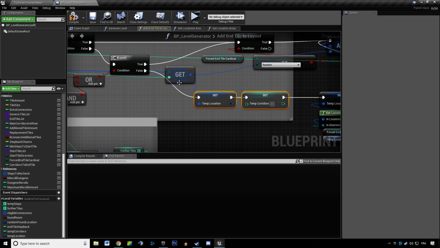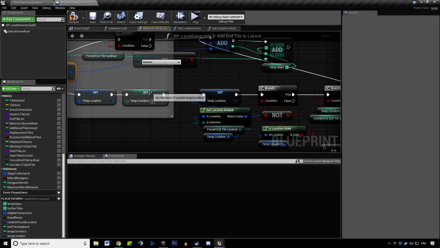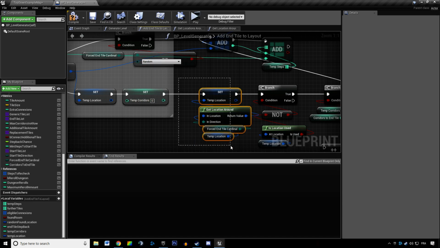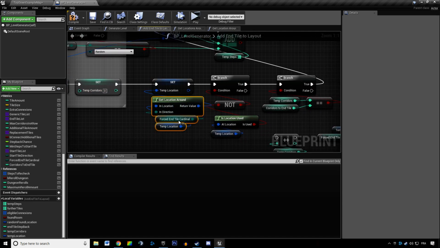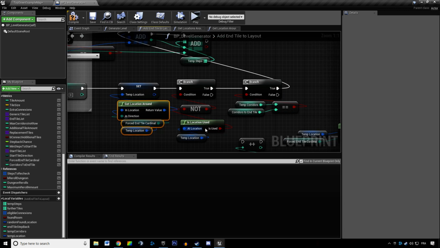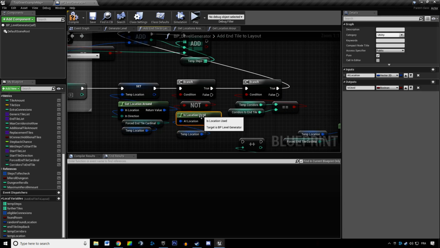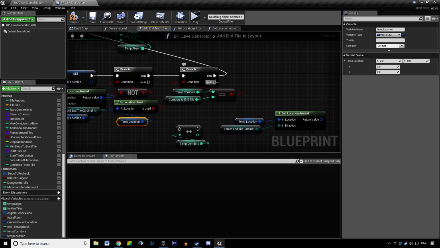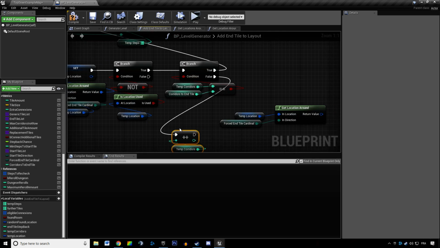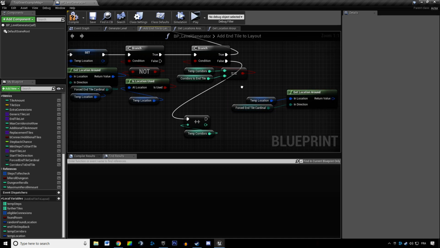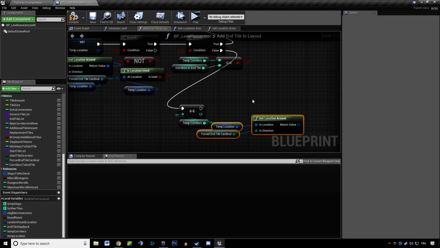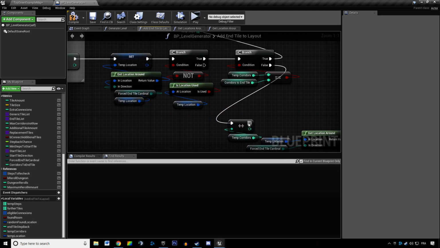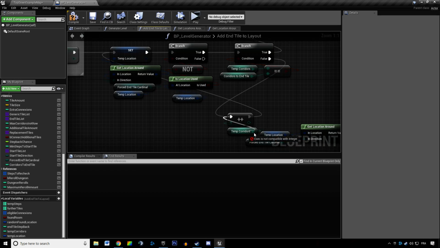And the temp location is the location we are currently looping through. We're getting the location around towards that destination, that direction. If the location is not used, we want to do that for every corridor we have to find. So if it's not used and we did not reach the maximum, we're going to increment that. And then we want to do that again, I suppose.